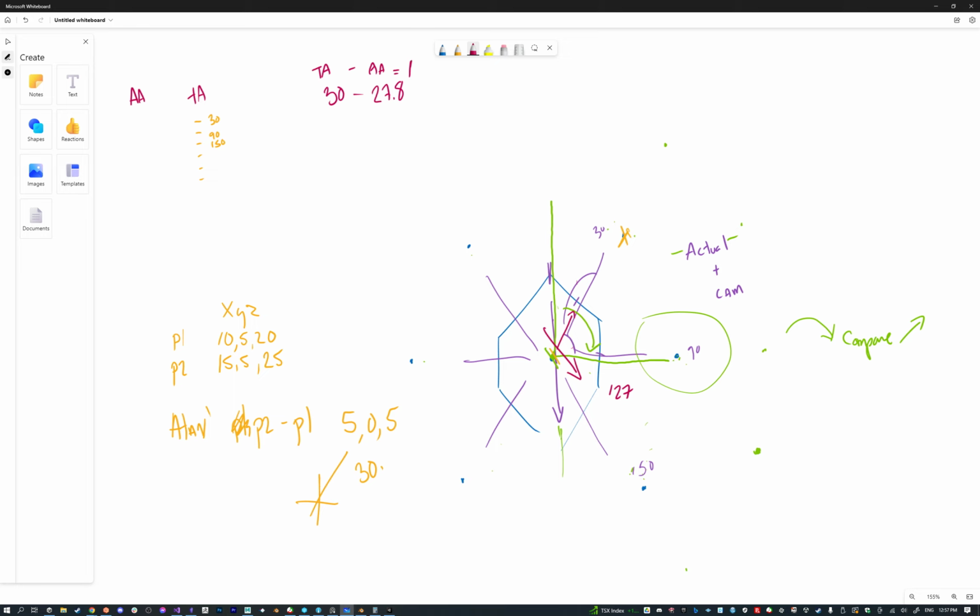Basically 0, right? And each time I go through all of these, tile angle minus arrow angle, I'm going to get different values. 20, 157.